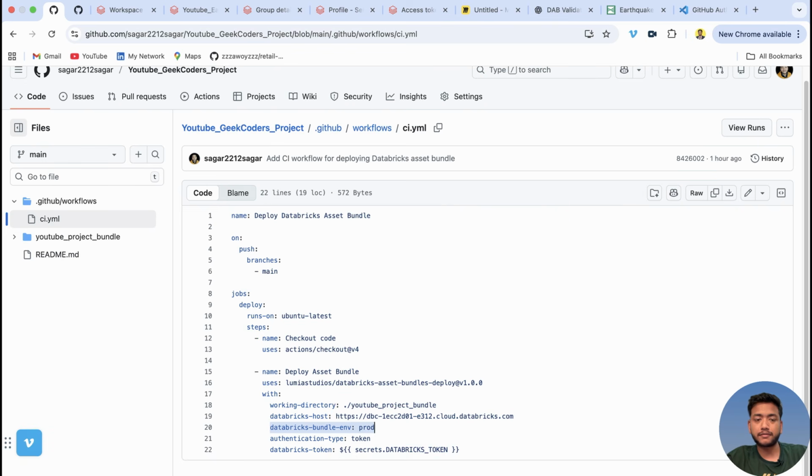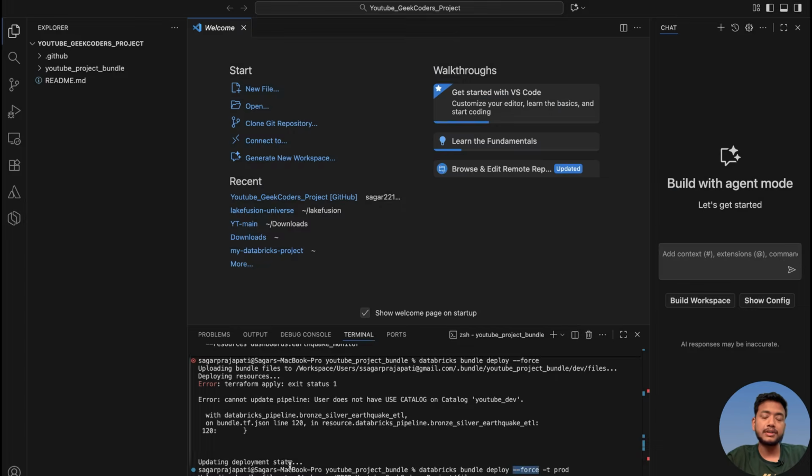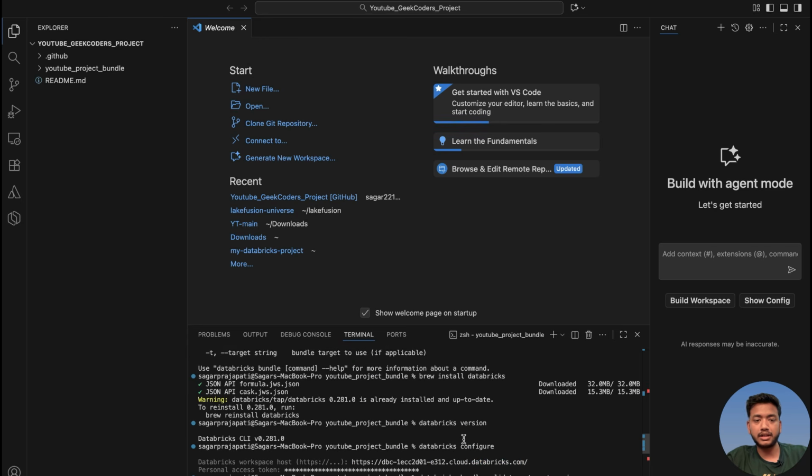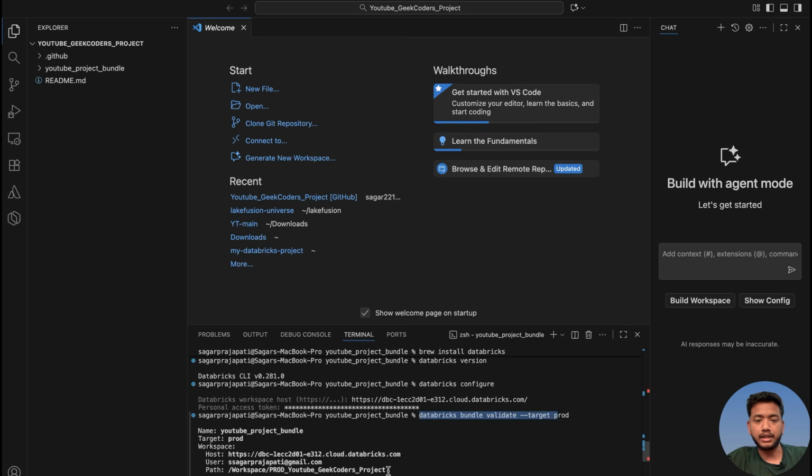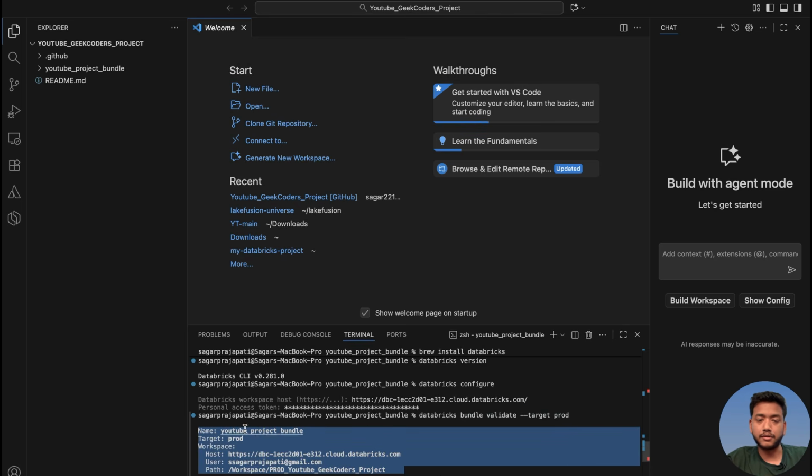So since this is for one time, I just configured everything over here. I cloned the repository and I ran all these commands. So if you can see over here, I was running all these commands. This is my URL, this is my token, then Databricks validate, target prod. It was all validated, everything was good.